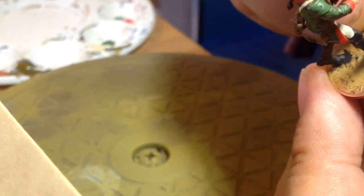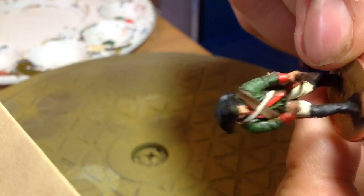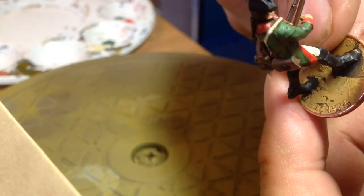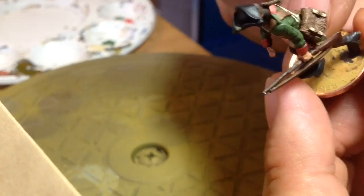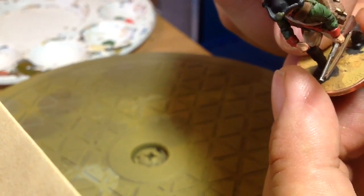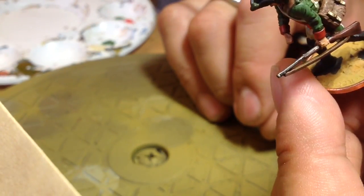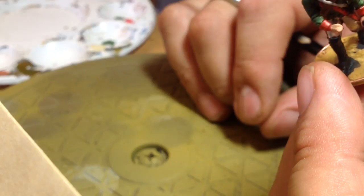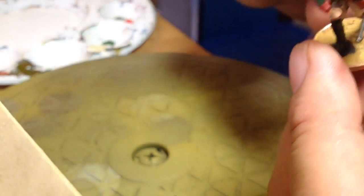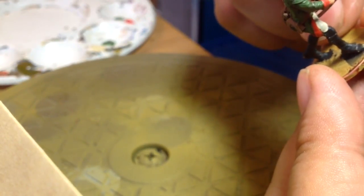A little bit wibbly. So we'll probably need to touch that a little bit up with the green. But I'm okay with that colour. So that's not so bad. So next bit up, I think, is the brown on the rucksack and on the leather. That's come out quite nice with the Agrax. That's not been too bad.